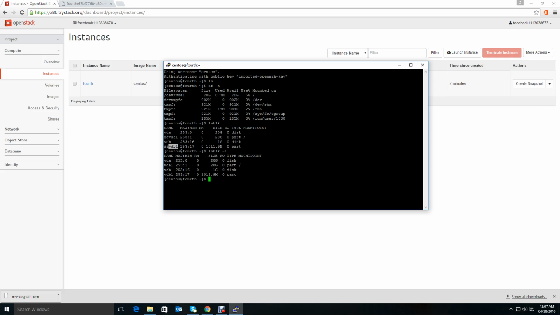So there are 2 disks: vda, and vdb. The first disk is for the instance which is running, and the second disk is the one we added. You see this is 1 gig. The first one is 20 gig, the CentOS image, that is the first disk. The second disk is 1 gig. So vdb1 is the path. You see that.